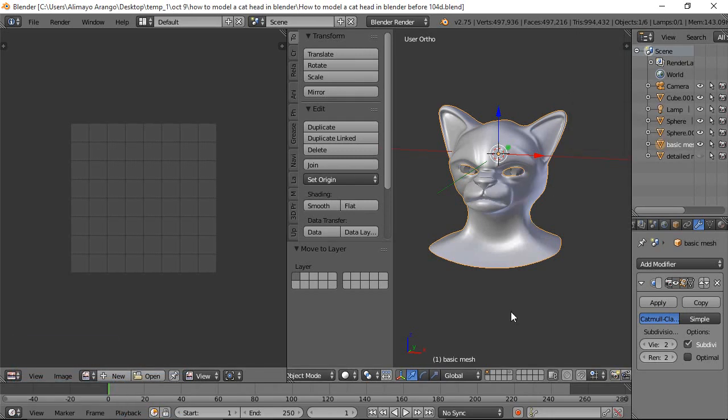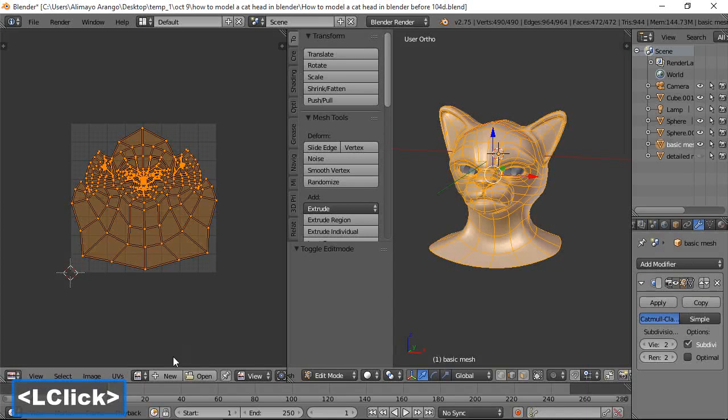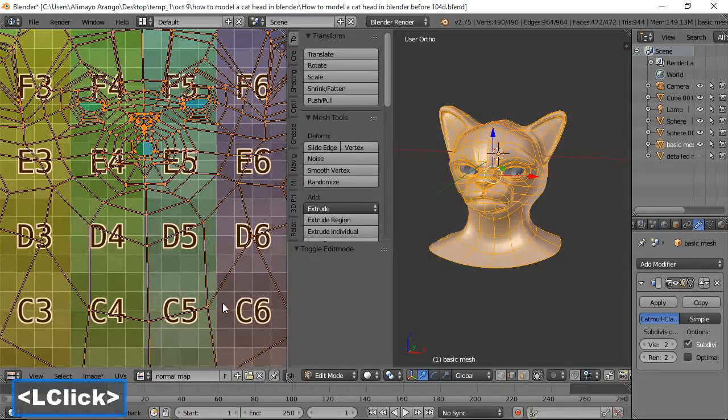And with this basic mesh selected, what we want to do now is I'm going to roll the mouse wheel, click here, select edit. I'm now going to go to new. I'm going to click here, and I'm going to name this normal map. Where it says blank, I'm going to click here, select color grid, then select OK.